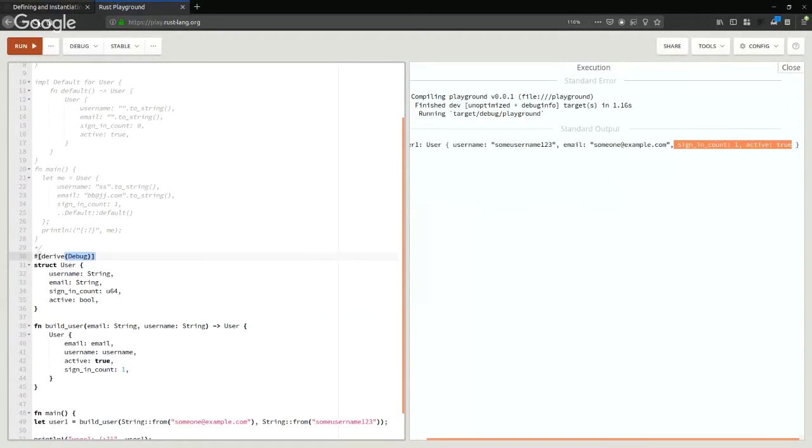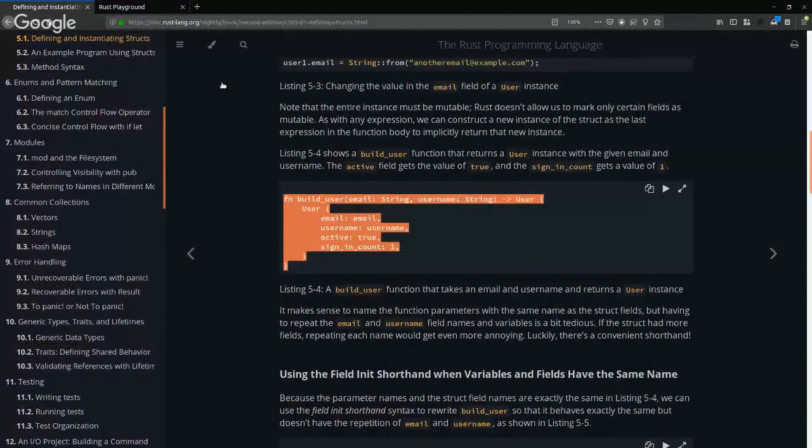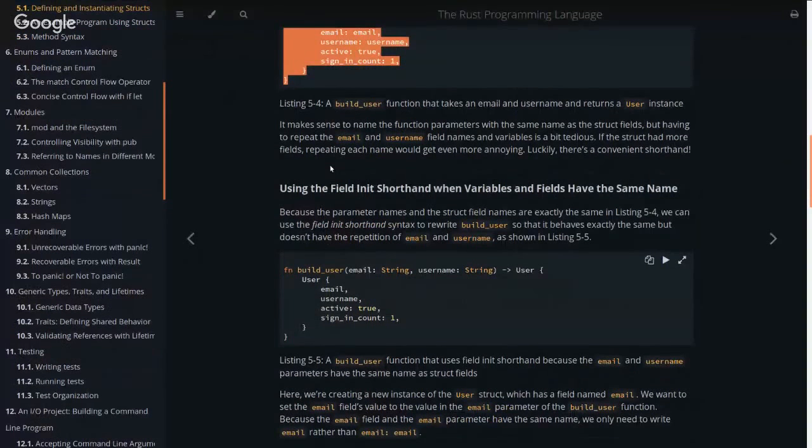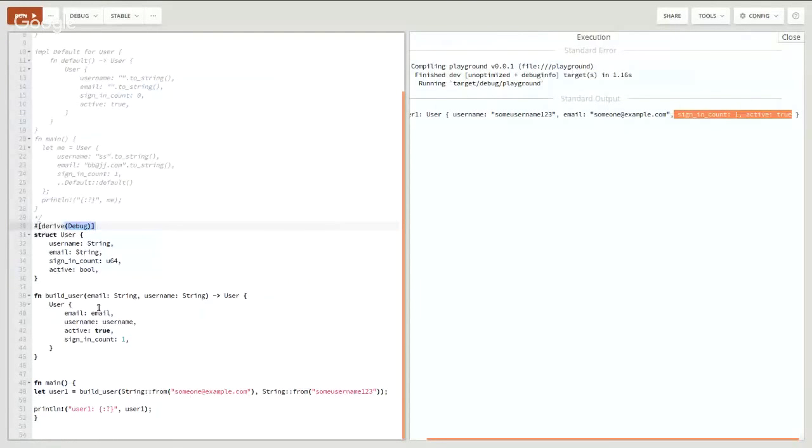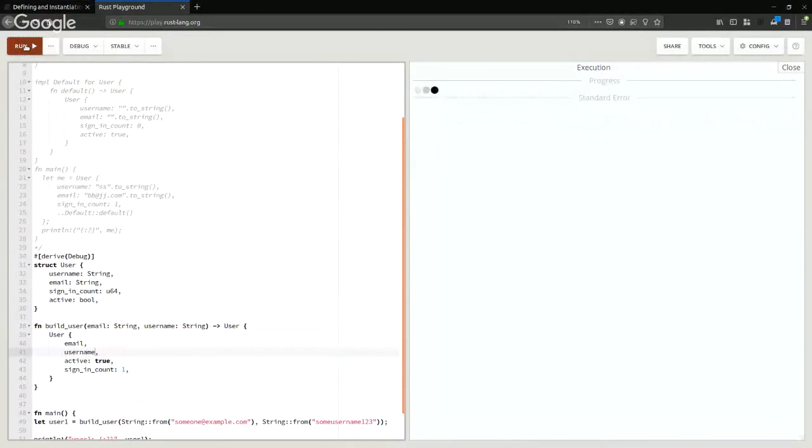Yeah. So I guess what they're going to cover next is that you could put that as. All right. Yeah. There's also shorthands as well, which is nice. So that's a bit like JavaScript again, isn't it?